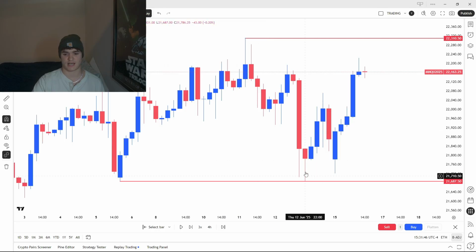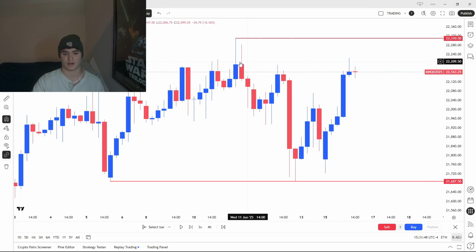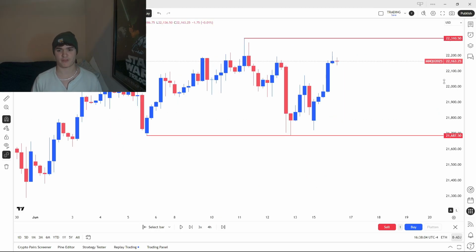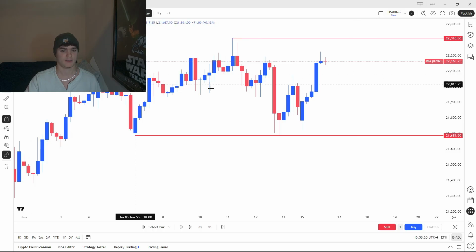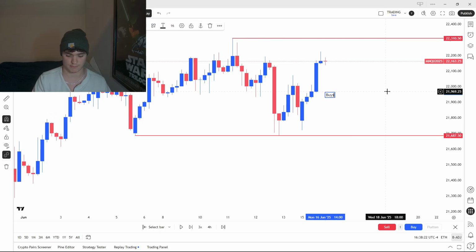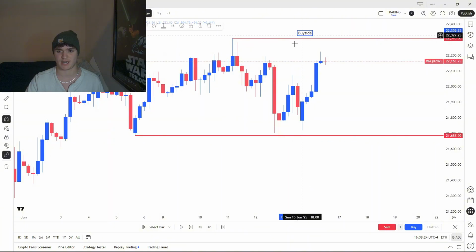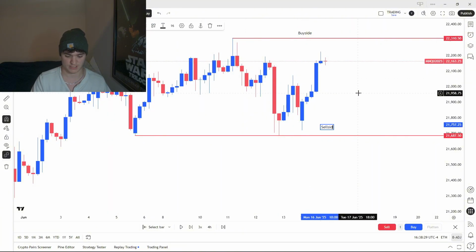So right here, inside these, we've got a high up here, so we're going to mark that. Now you can definitely refer to them as highs and lows, but the formal term for it that a lot of people will use and that you'll hear thrown around is buy side liquidity and sell side liquidity. So buy side liquidity is the highs that you're referring to, and sell side liquidity is the lows that you're referring to. I just wanted to put that out there, so we'll type it out just so you guys can really visualize it. So this is buy side up here, and then down here at these lows will be the sell side liquidity.